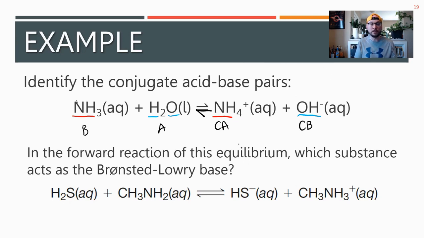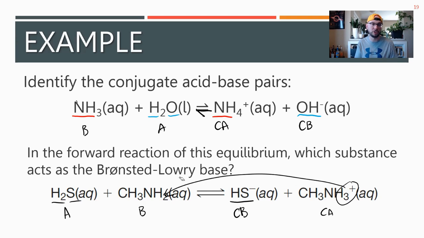Okay, in the bottom, if you just want to pause the video or just pay attention to what I'm doing, it's up to you. We've got an acid here because H2S is related to HS minus. It's donated one away, which makes this an acid. CH3NH2 must then be the base. HS negative transforms to H2S, so it accepts one, so we get conjugate base. And then this must be our conjugate acid. And yes, we can see that NH3 donates one away to become NH2.